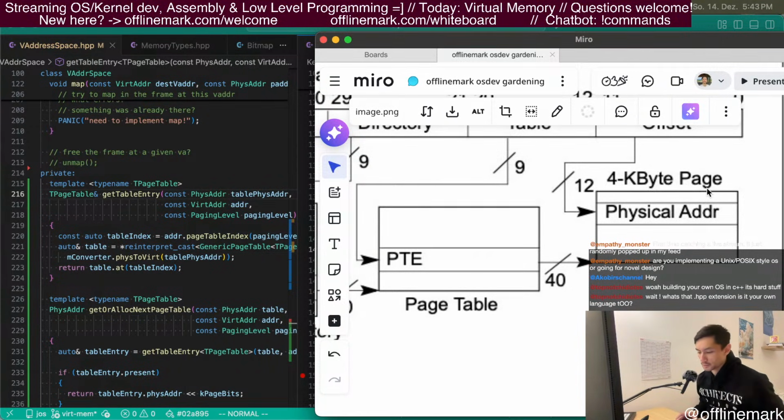Do we want to simply fail, saying something else was mapped here? Or do we want to just overwrite it, free that frame or something, and then put in our new one?